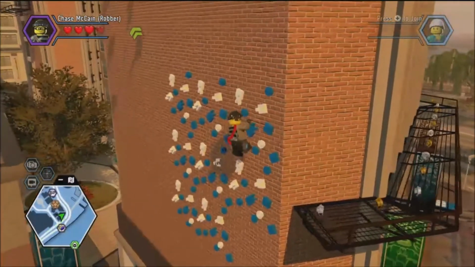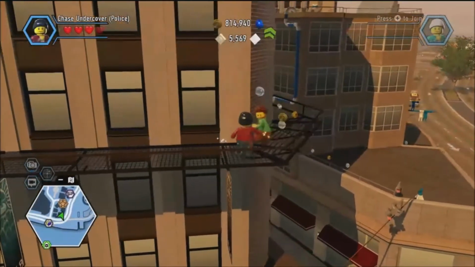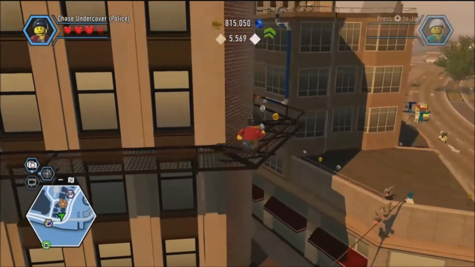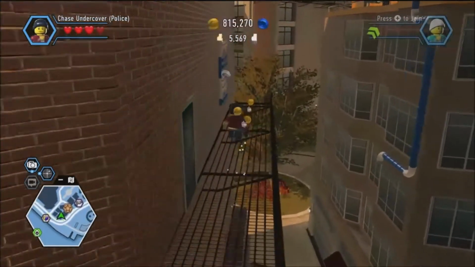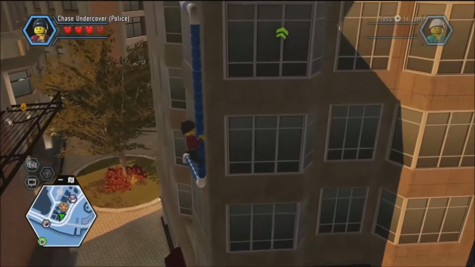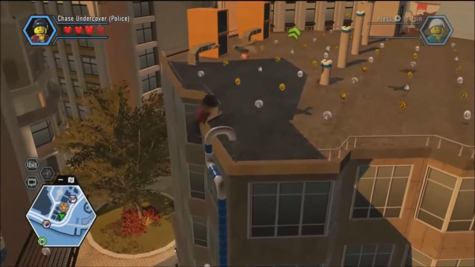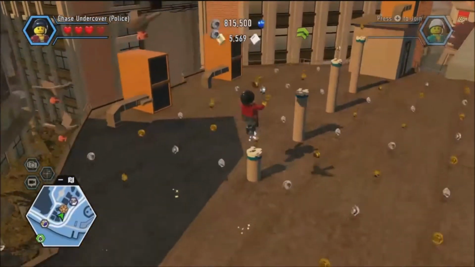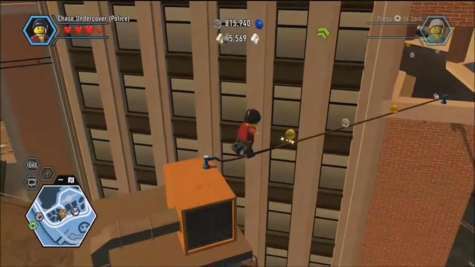Hey! Bye-bye! Not sorry! Get out of here. Climb onto the poles. Onto the blue wire. Onto the blue drain pipe. Yep, there. Gotta do some precise platforming there. Get on top of the wire.